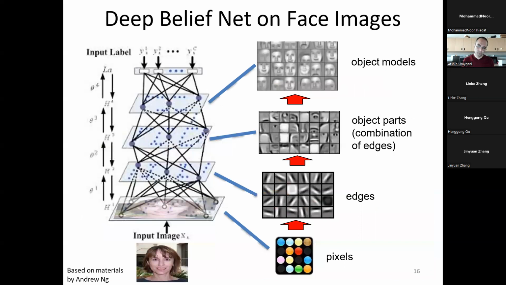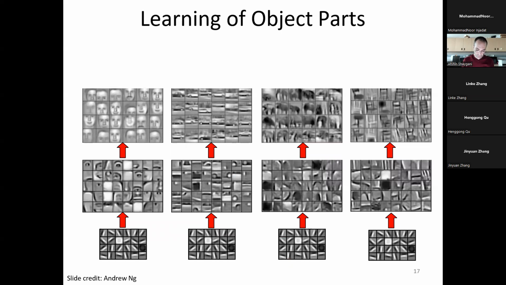And here there is face recognition, now used for security. If they are looking for a person wanted by the security department or police, sometimes using the cameras in the street, in the malls, face detection techniques using machine learning can say, hey, this is X. It depends on object models, object parts, edges, pixels. So they classify the image in different ways using a deep neural network, like RNN, which does well with image recognition. And here is how they learn the objects: they divide them into parts or many things, then they can be detected.